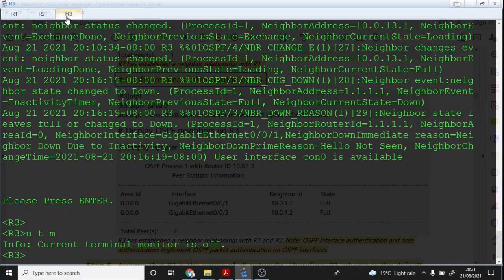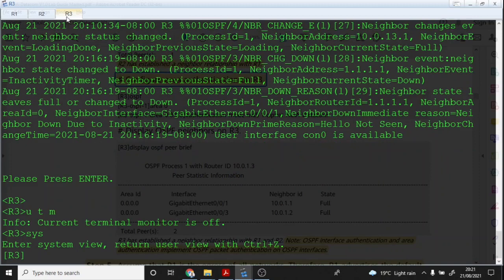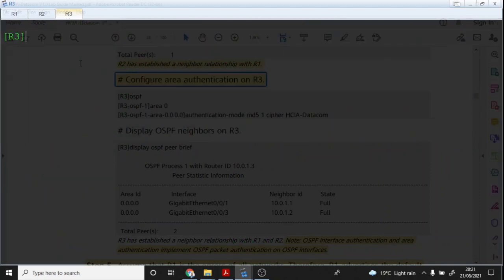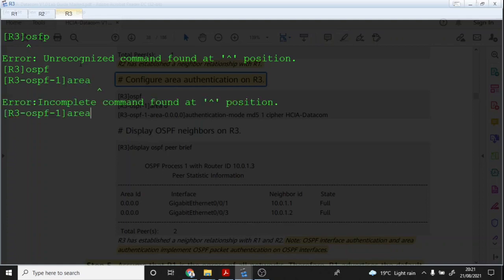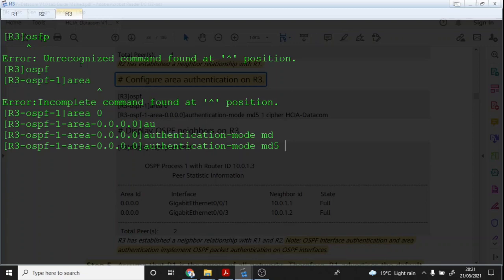Okay, then we do clear. Then we go to OSPF. It will go to OSPF area 0. Then we do authentication-mode md5 1 cipher HCIA-datacom.